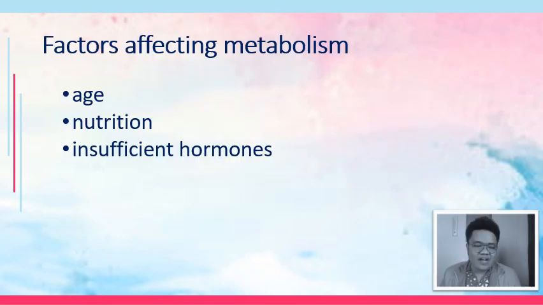Then, what are the factors affecting your metabolism? One is age. Okay? Decreased liver function in the aging process may result in increased risk for toxicity. As we have mentioned earlier or in the previous lessons, once your liver function is decreased, the capacity of the liver to metabolize is also decreased. Okay? Because that capacity to metabolize is decreased, only few parts of the drugs are inactivated. Then, more parts become active. And because of that, increased risk for toxicity.